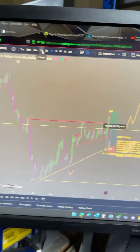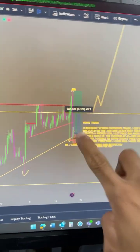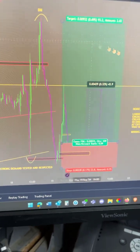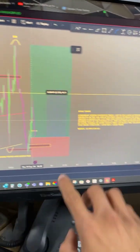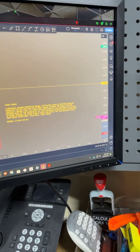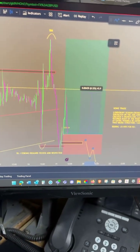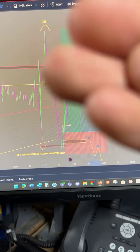But right now, like I was saying, this is a nice area to look for on USD CAD right now. It could be a possible re-entry or a possible new position for sales if price does decide to break below something like this. Then it would make the sales invalid.